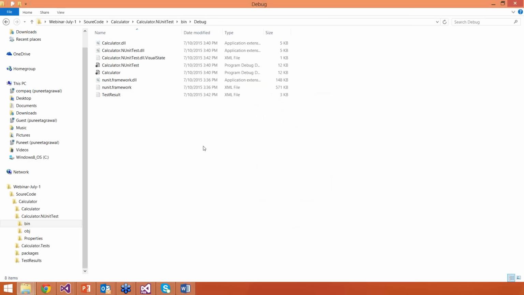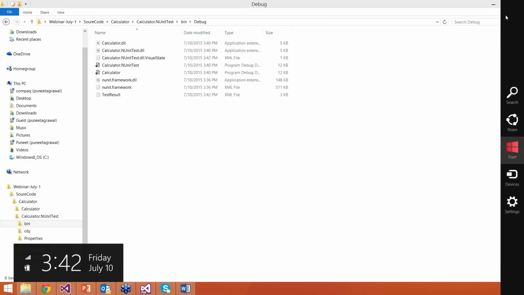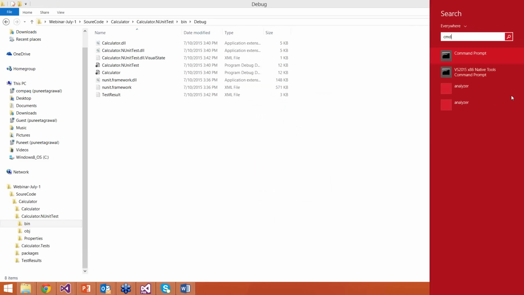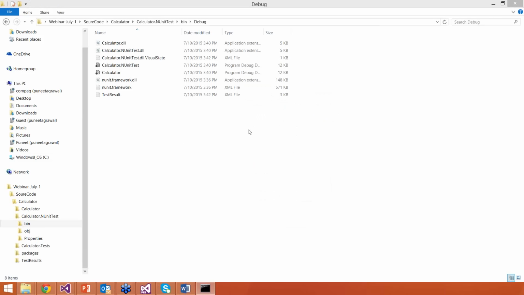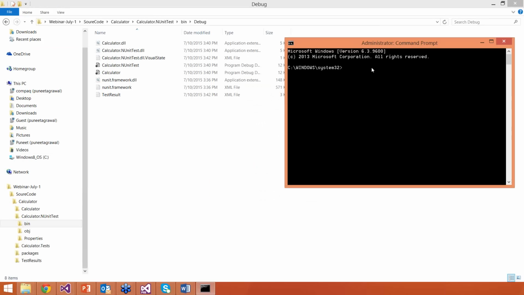The third option is to run your test using the command prompt. And how you can do that, let us open the command prompt here as admin. Make sure that you are running your command prompt as admin, and then navigate to the NUnit folder. It should be inside your Program Files, or it will depend on where you installed it. Inside that NUnit folder, navigate to the bin folder.